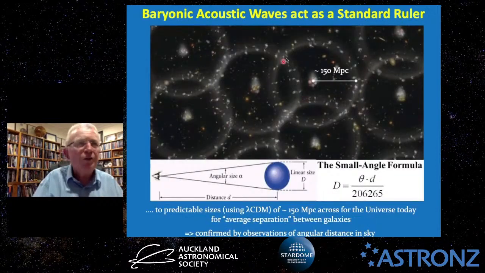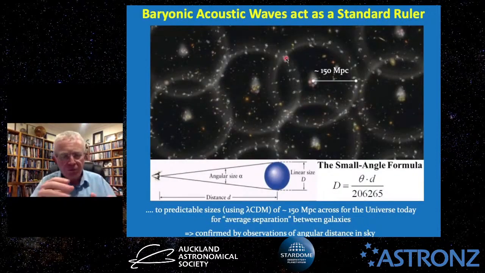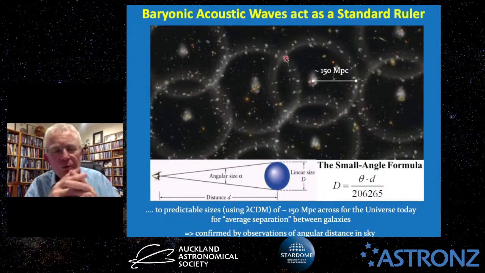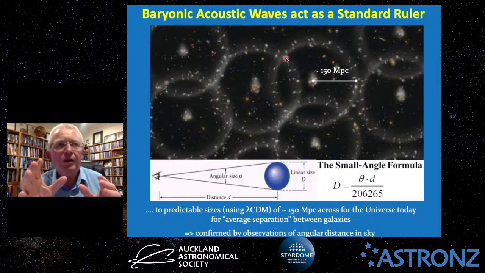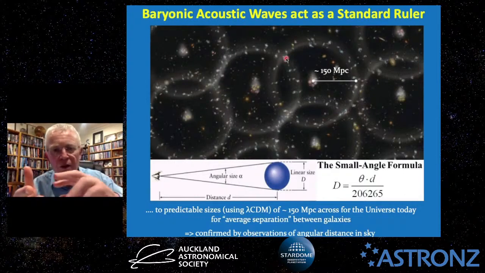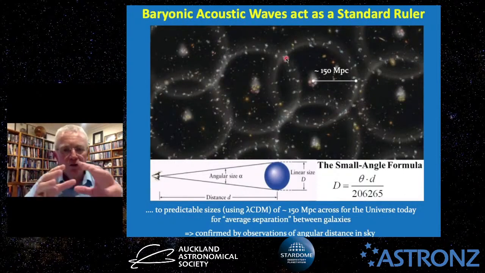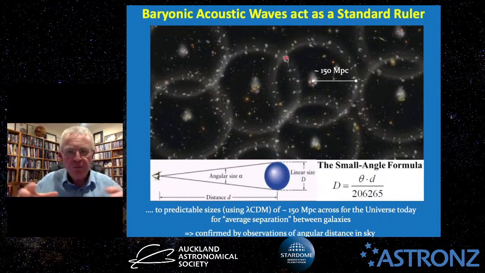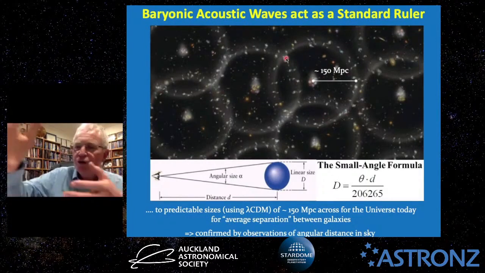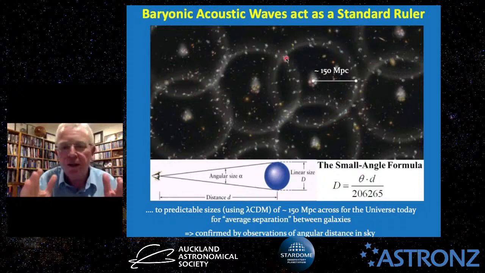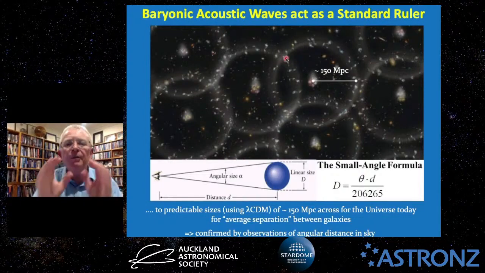So they put all this into their supercomputers, and there's a model called the Lambda cold dark matter model. They put in the laws of physics. They put in Lambda, that's the cosmological constant of the expansion of the universe. They put in dark matter. These are whole new talks, so don't get too bogged down with this right now. But they put in the cosmological model of how they think the universe evolved.